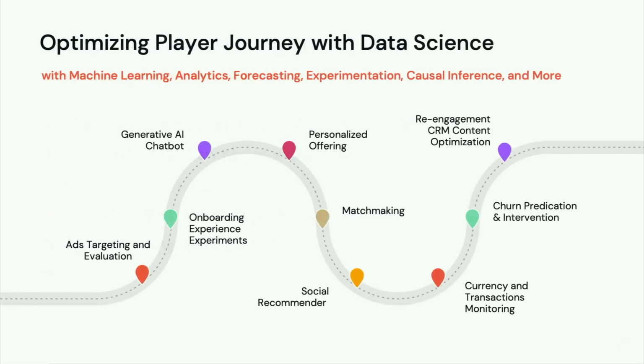Let's zoom out and take one last look at this roadmap of the player journey. This is matchmaking. We talked a little bit about A/B testing and experimentation, and a little bit about the social recommender, but there is still so much we can do and we are doing. Hopefully this talk convinced you there are a lot of exciting and interesting projects in the video game space as well, which people probably do not necessarily know.